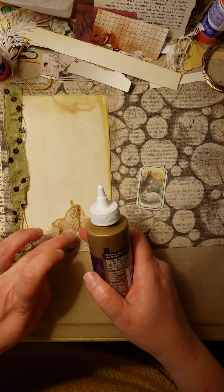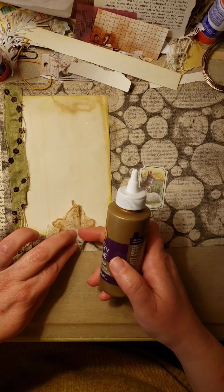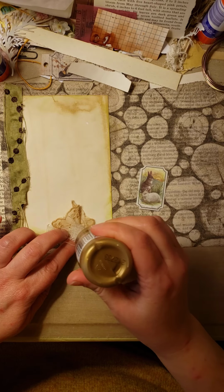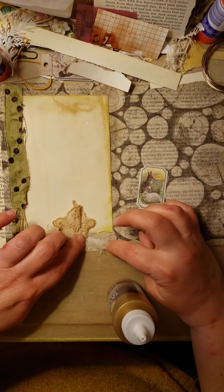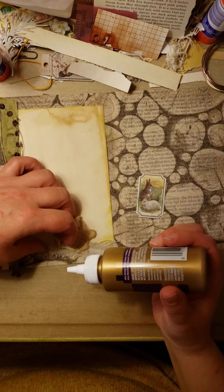No, I actually went all the way through and glued both pieces down. Good. So I'm going to work on the bottom piece now. Again, I don't need to glue the entire thing down, just enough to hold it in place. It's fabric. I don't mind a bit of raggediness with it. Just don't want it falling off.